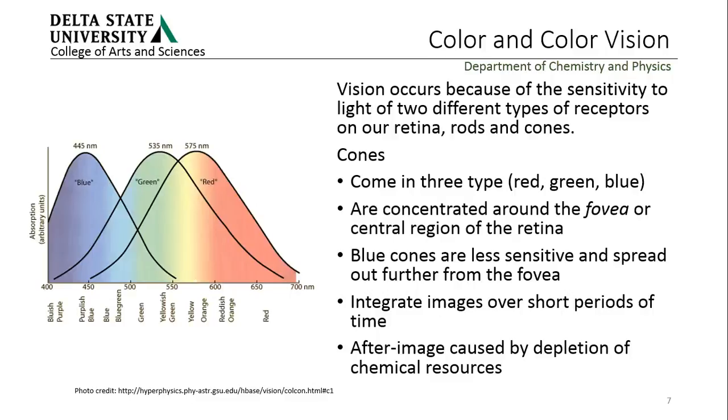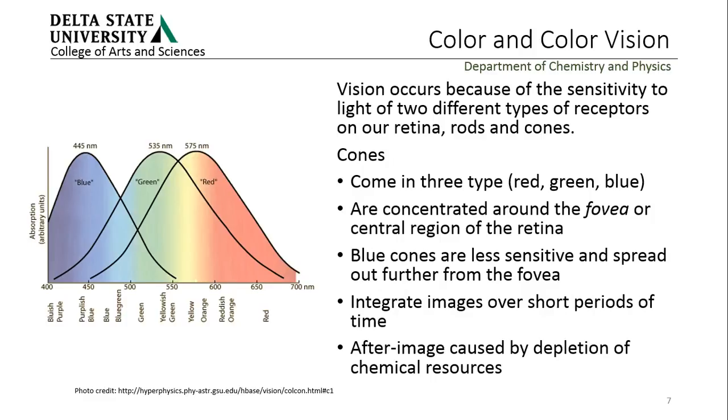Your brain then takes all of this information on how much of a signal I'm getting from the red, the green, and the blue cones, and puts that together into the colors we see. There is a very fine mesh of them on the retina, so that also maps into a two-dimensional map. Then combining the left eye and the right eye, that maps onto a three-dimensional map. And our brain puts all of this information together.